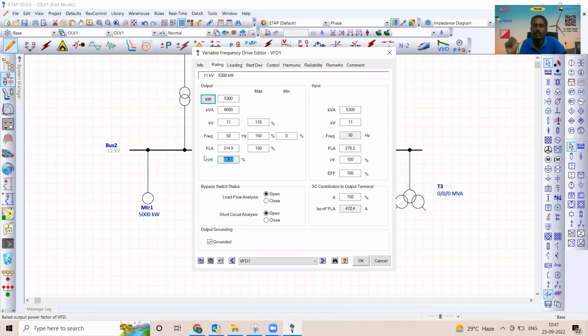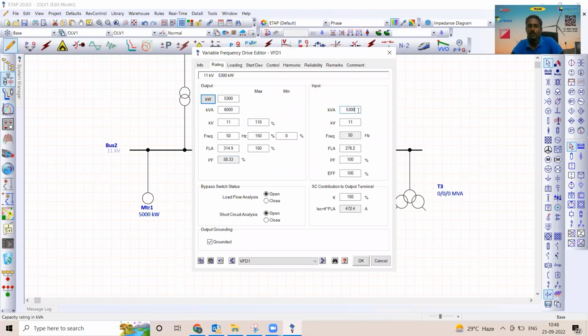Let me repeat the sentence once very quickly. The kVA rating or power factor of the variable frequency drive, when I say this, is the output of the variable frequency drive, has to be selected in such a way that it meets the maximum reactive power requirements of the motor. Right? Please go and watch that video, where it is elaborated a bit more.